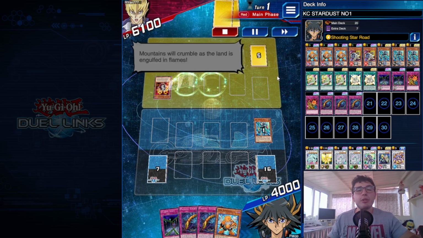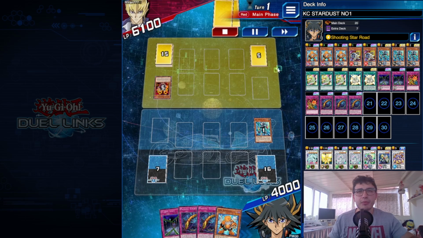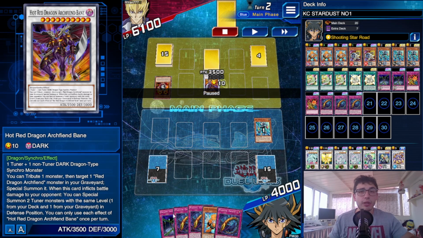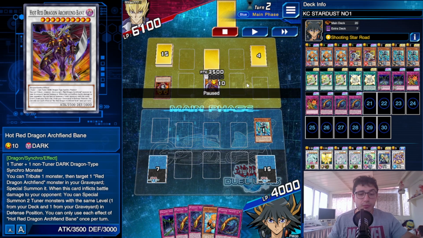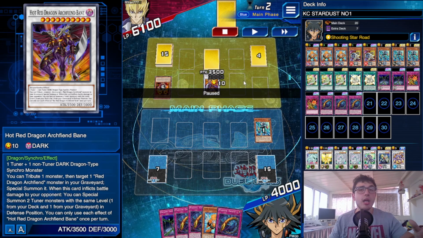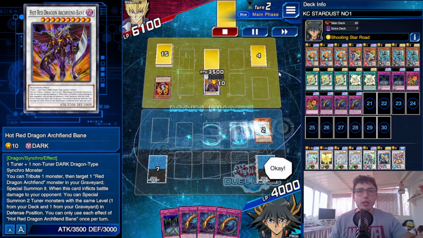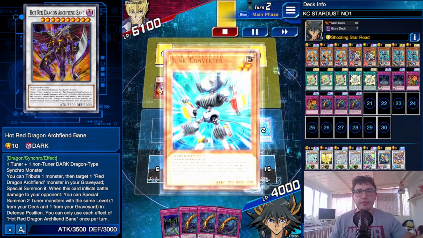So of course he's doing all the stuff, guys, that is actually ending with a Hot Red Dragon Archfiend Bane. So for this, we could either need a back row, or to deal with this, we can actually go through the summon of the Crescent Amatrix. So we put this in defense, and then our Shooting Star Dragon can have higher attack than that. So we go with the Junk Synchron's effect, straight up with the Crescent Amatrix, as I told you, to put that in defense.